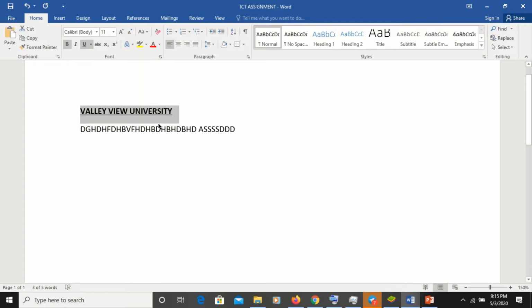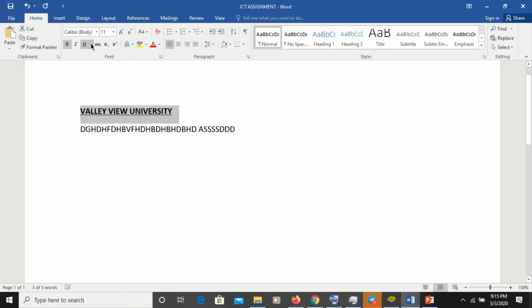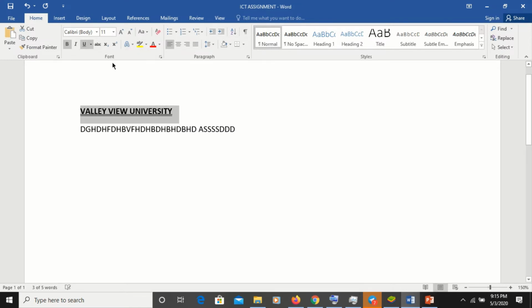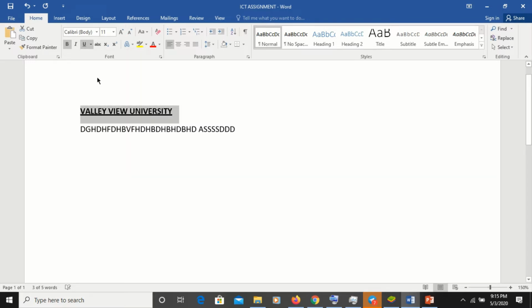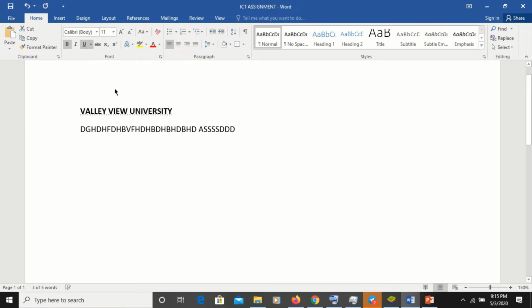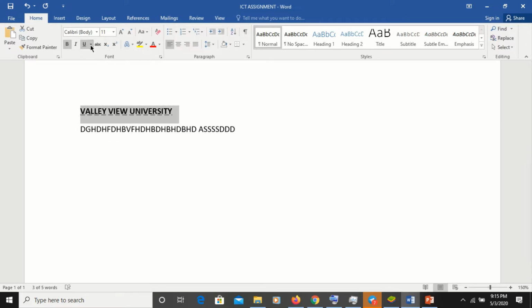Now we have the single underline, but if you want to use a double underline, what you have to do is you come to the U, you click on the arrow pointing down, then you select the ones you prefer. But mind you, when it's an official document, we use a single underline unless otherwise specified by the one to receive your document.